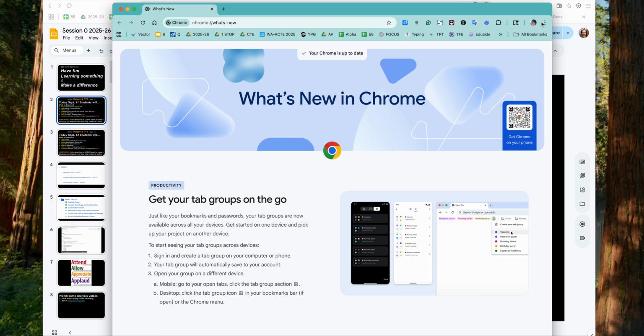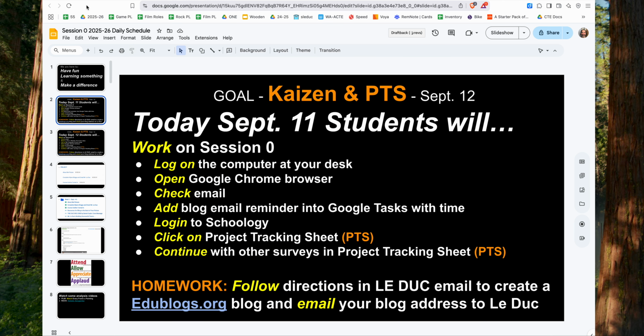Also, log in to Chrome with your school district credentials, and then you can put bookmarks up here and save your passwords within Chrome. It's safe. Nobody can access it because they can't log on your computer. Only you can. And if you log in, whatever shortcuts you put here on your Chromebook will also follow you on any of the Macs in our room. So whenever you log on a computer, open up Chrome, log into your account with your school district stuff, and again, your shortcuts will follow you, and your passwords can be saved. So just wanted to point that out.